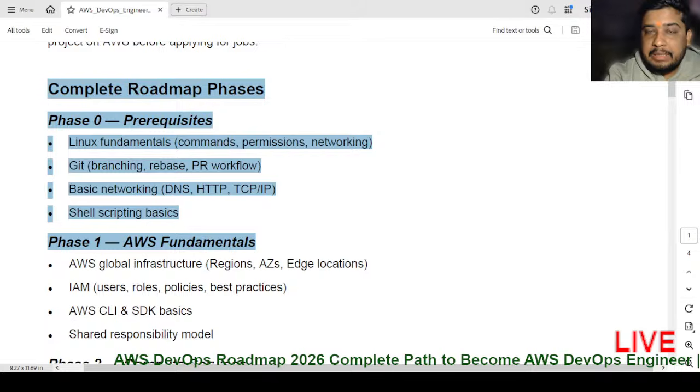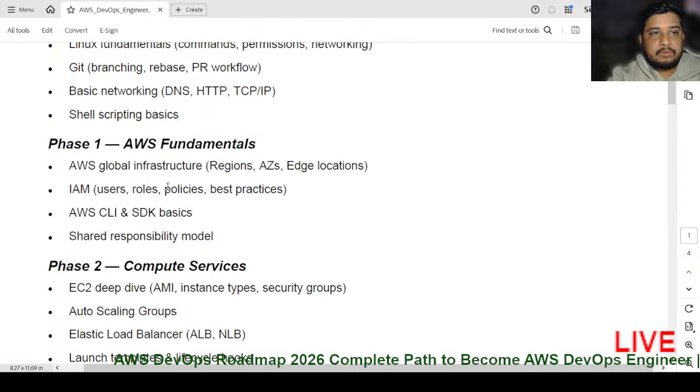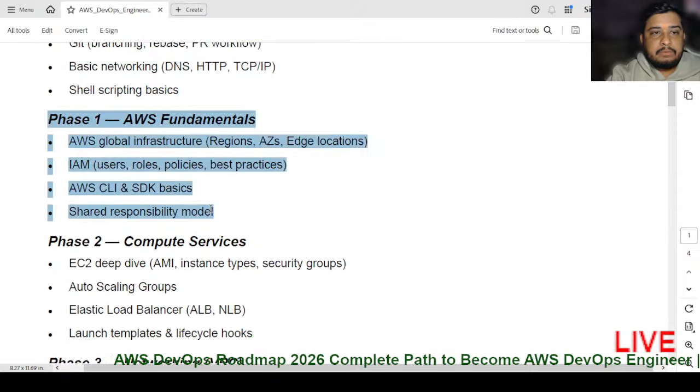Today's class is exactly the agenda for the entire roadmap of the AWS DevOps engineer. You know I have already covered Git, Linux, Docker and Kubernetes. So why do we need AWS? You should know the difference between an on-premise server and a server on AWS. You need to understand those things first. So let me move on to phase one. See, what exactly will we cover in phase one? This is not a tutorial, right?